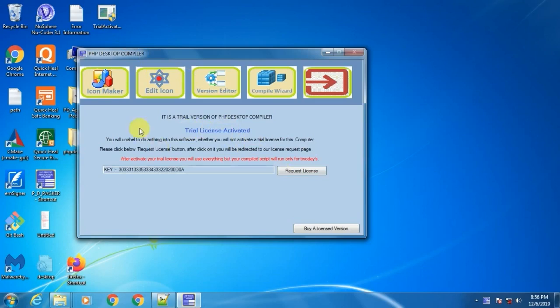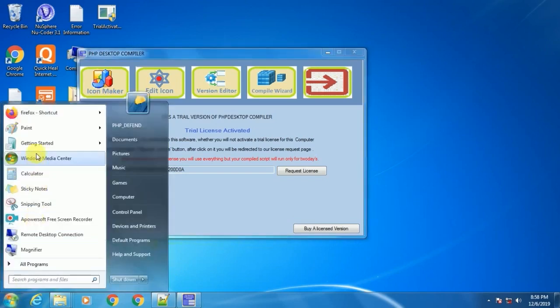If we have no icon for our application, then we make an icon for our application. Here we are creating just a simple icon. Open Windows Paint.